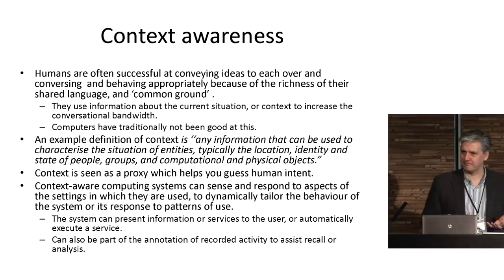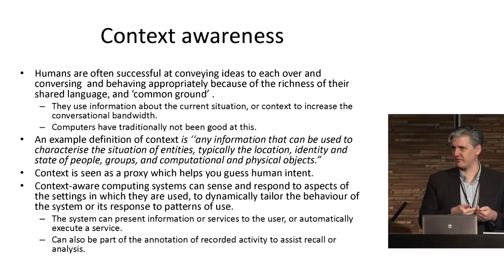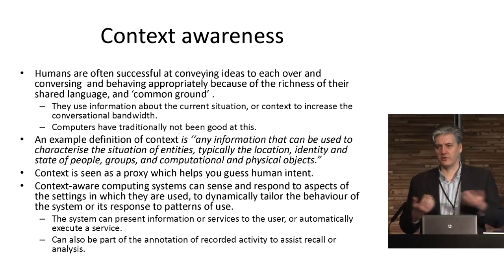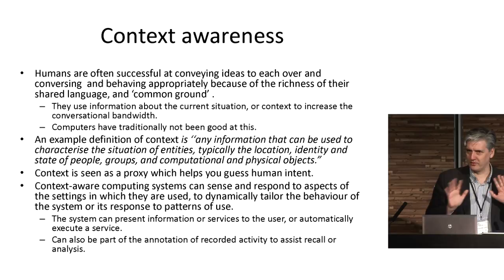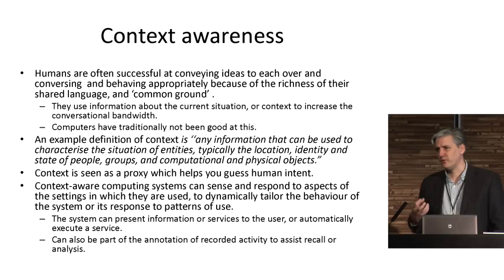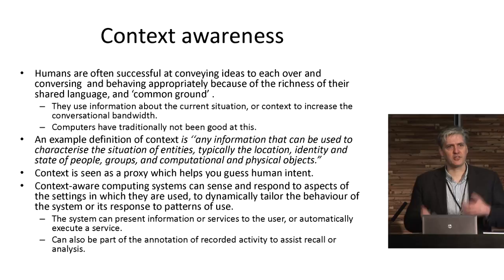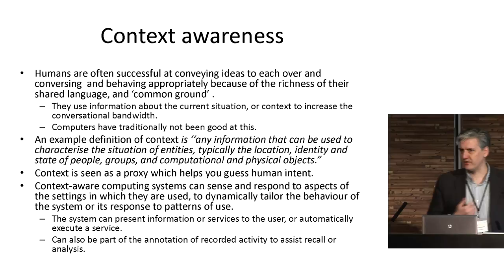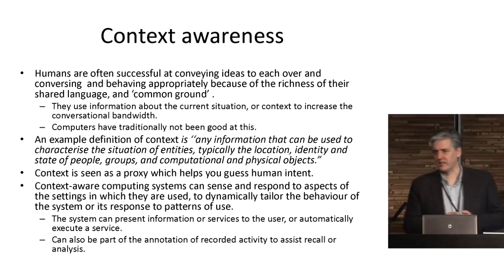Now, you could argue how many bits are in that information. Well, it depends on the context. If it was somebody you'd never met before, then it might mean something quite different. The actual detail is in the context. In human communication, that's called common ground. You can argue in a machine learning sense that if you have a well-chosen context vector, some information that describes that, it should reduce the number of bits that you need to communicate and control each other in that context. So that would be one more objective way of thinking about context, that it should let you do what you need to do with fewer bits.